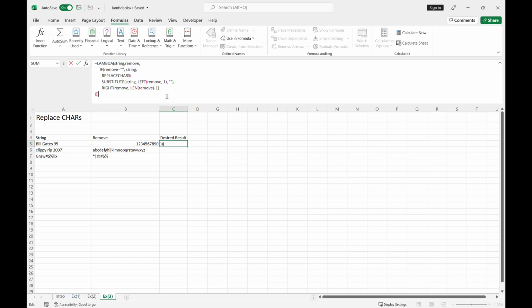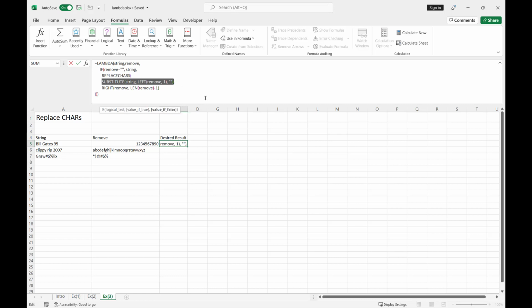And if I press enter here, you can see that it's not going to really do anything. There's that calc error again. But let's try to deconstruct what this is doing. And so the main portions of this function are this substitute function and this right function, right? So let's just kind of pull it out. I'm going to pull out the substitute function.